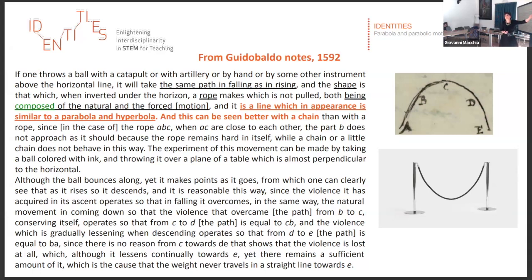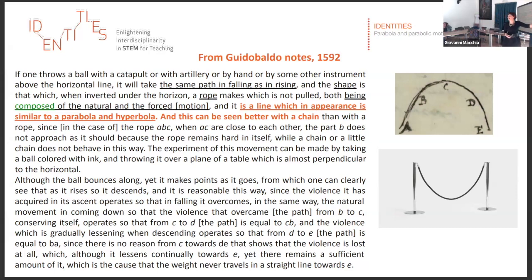And he didn't use a mathematical reasoning. He didn't complete the mathematization of the process. He just made another kind of reasoning. He said, you are in the material world. We are not in the mathematical world. We are in a material world.